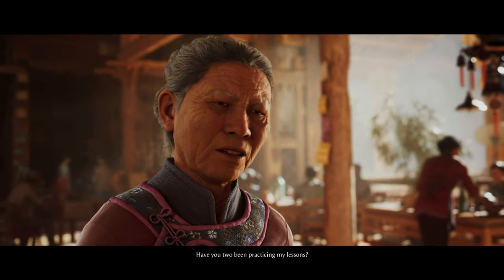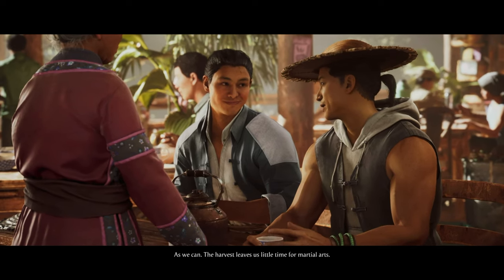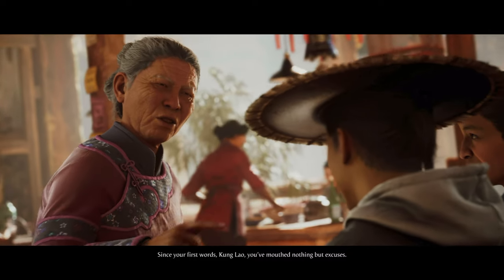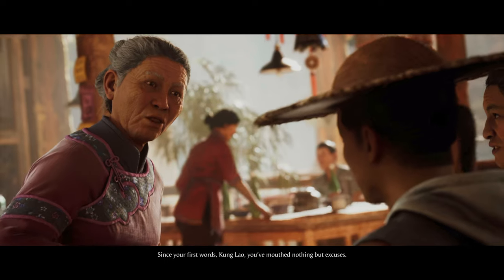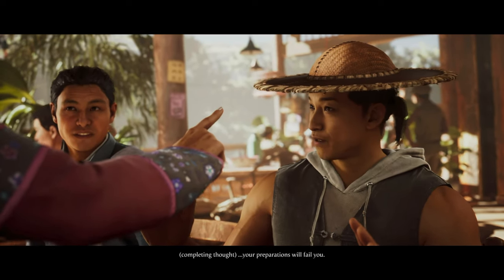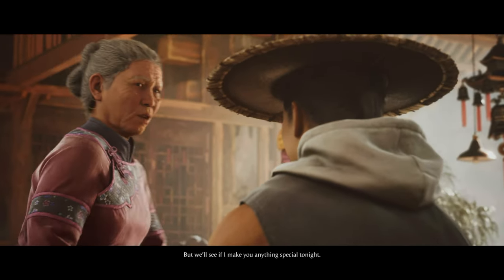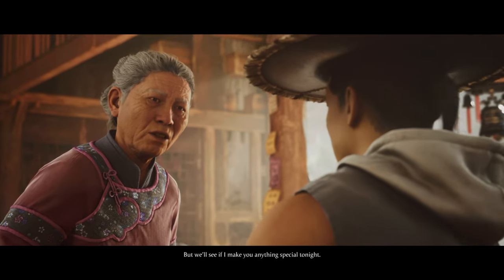Have you two been practicing my lessons? As we can. The harvest leaves us little time for martial arts. Since your first words, Kung Lao, you've mouthed nothing but excuses. If you fail to prepare... Your preparations will fail you. Good. You haven't forgotten. But we'll see if I make you anything special tonight.